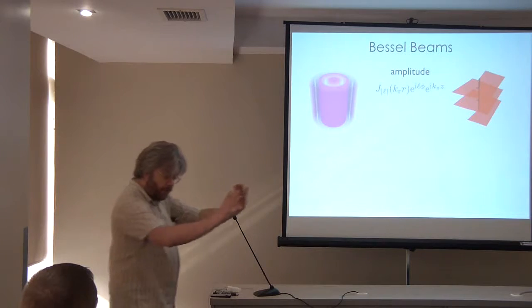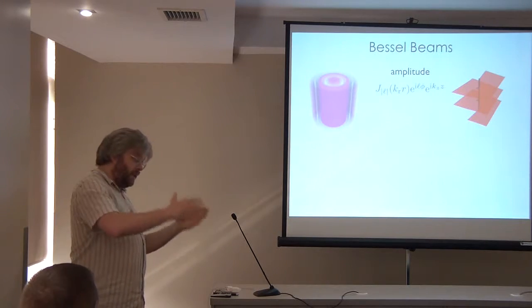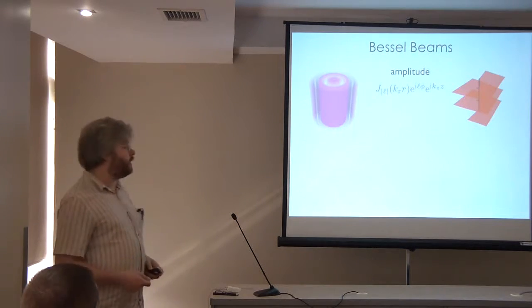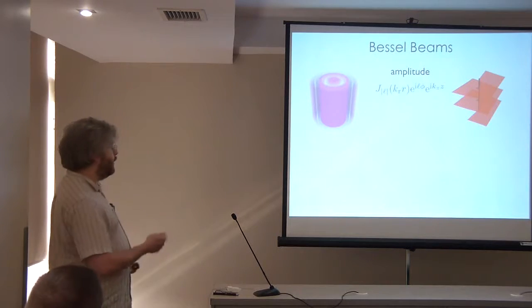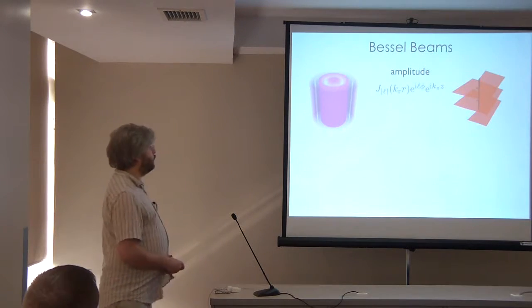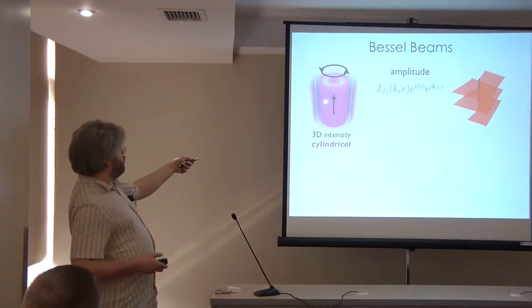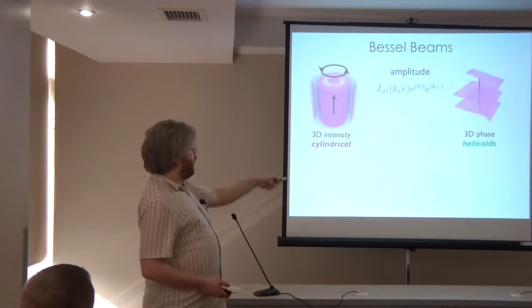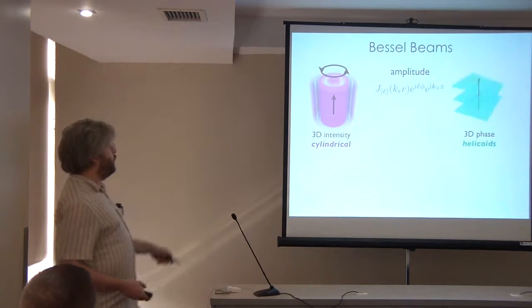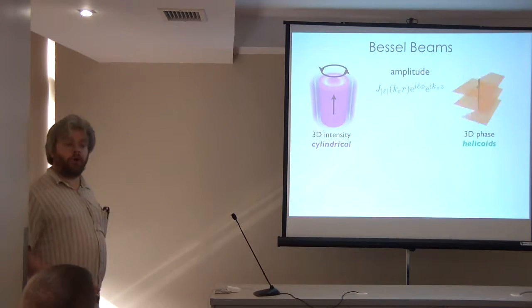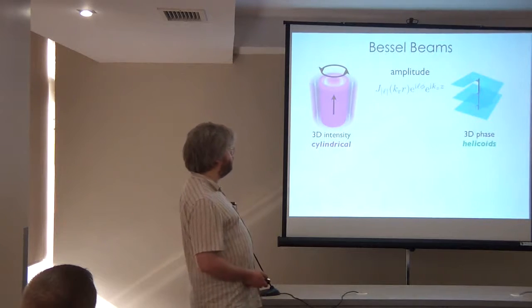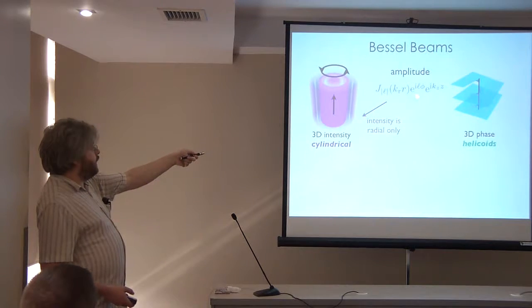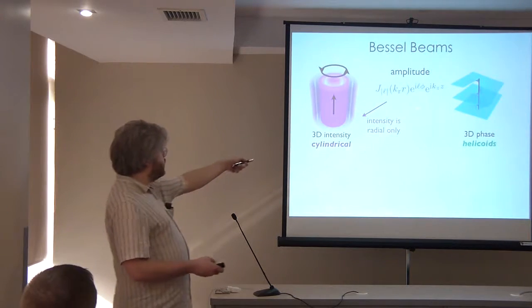Similarly, if I push it downstream a little bit, it's a cylinder. So because it's a cylinder, it's an eigenfunction of the linear momentum. Its amplitude doesn't change, and you pick up a little phase factor, and that's what the eigenvalue tells you. So the three-dimensional intensity of a Bessel beam is cylindrical, but if you look at the phase, you have these helicoids because this e^{ilφ} means you have a vortex up the axis of the beam. If you look at this function, these are both functions with e^{i something}. I take the modulus, I just get 1.